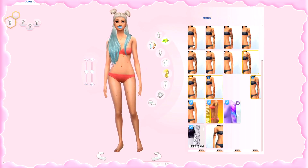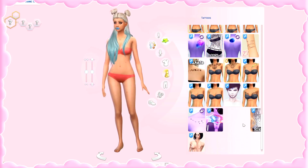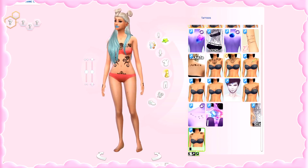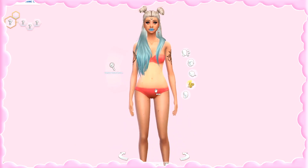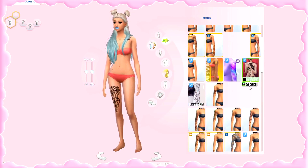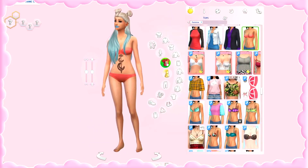Let's move to the clothing — should we go for the tattoos? I feel like I don't have that much cool CC in tattoos, it's not something I really focus on. But I do love Salem2342 when it comes to tattoos. All things Salem makes, I love. These are really pretty — there's a little moon shape on the forehead. I also have these other ones by Salem. I like to stick to my black and white — it adds little stars and it's so cute.